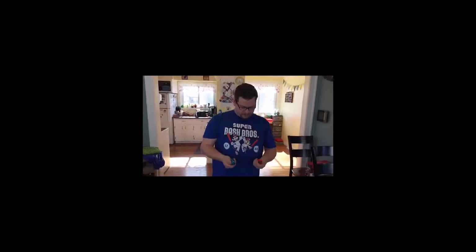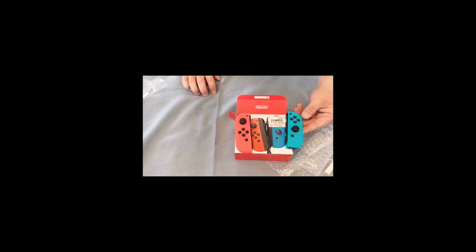It is quite neon. It's shockingly neon. That's not red. I was expecting it to be red like the box. Looking at it, you can definitely tell it's not red there. The blue is closer, but still more of an aqua.